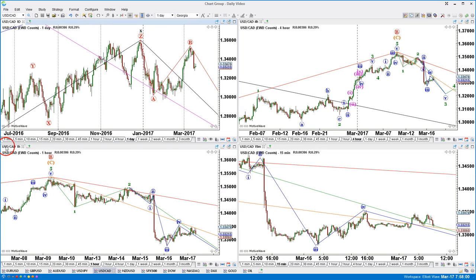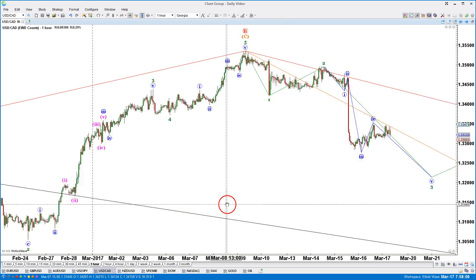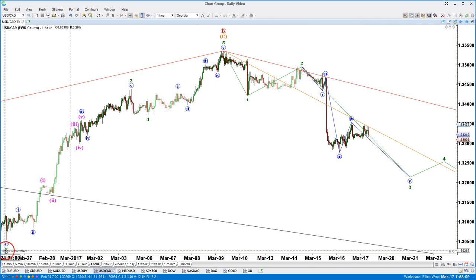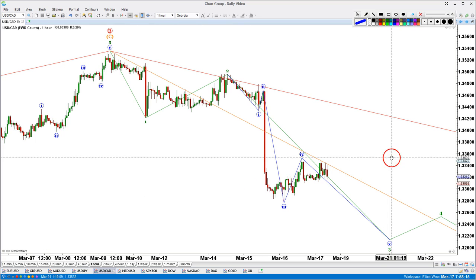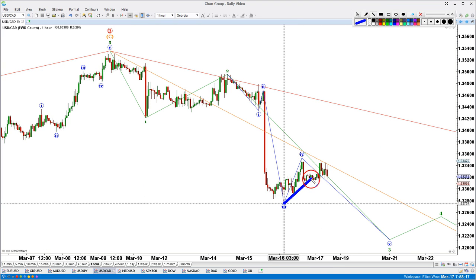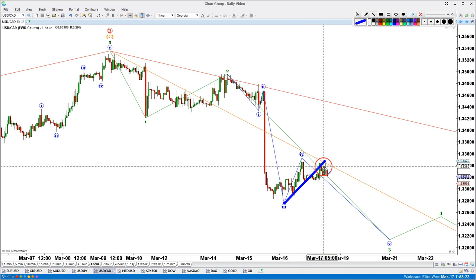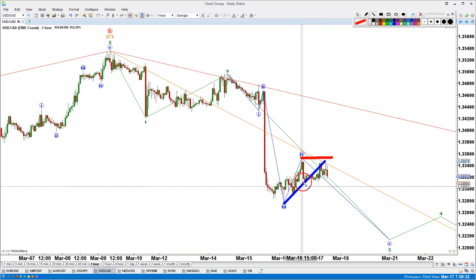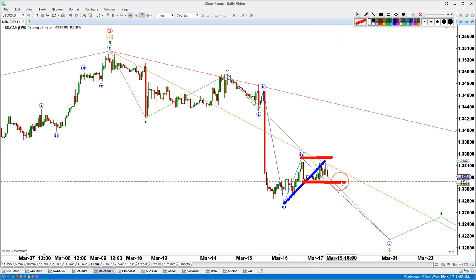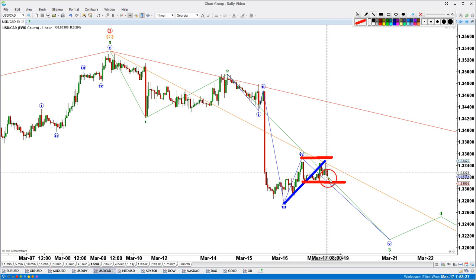Fantastic. What about dollar CAD? Dollar CAD is showing that the price is getting ready for the consolidation. Actually, this is a little bit lagging compared to the dollar yen, so we are at a better level to plan the trade. So here it comes. This is the trend line. There is the breakout. Here is the pullback, because it's a bearish breakout, so it's a pullback, and we have a double top formation.